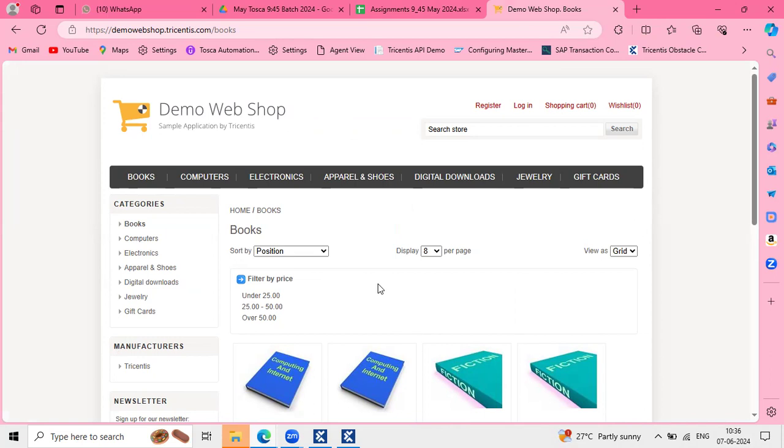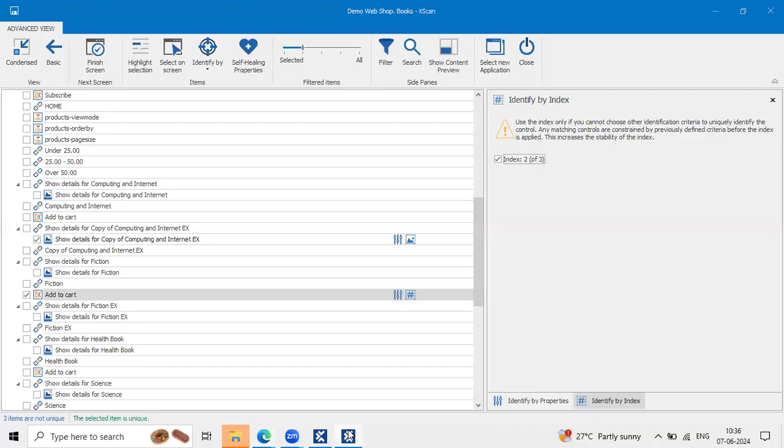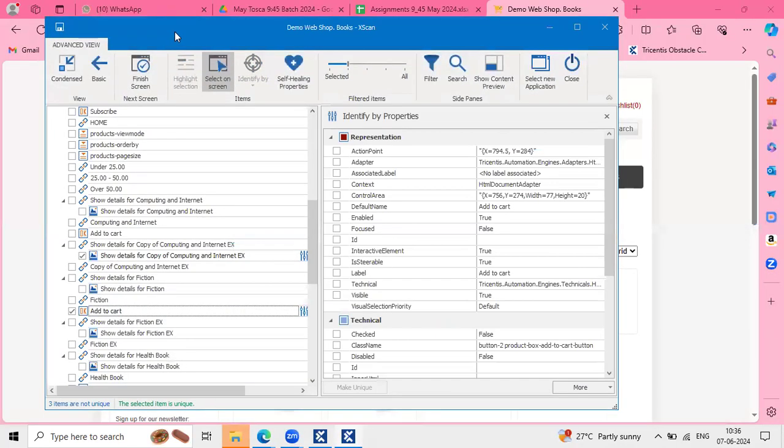Manisha, I have a doubt. When we are scanning in the properties page, when we go to basic and advanced view, when we are clicking on the scanning page, two things are getting selected. Whenever you use select on screen, don't click anywhere, okay?